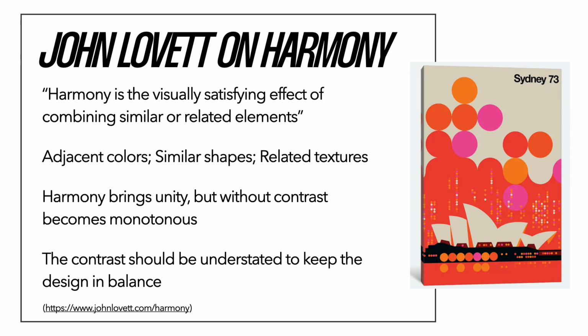Adjacent colors, similar shapes, related textures. There's a variety of different ways that you can show harmony within a design, or something that you're creating. Harmony brings unity, but without contrast, it becomes monotonous. So you need to create some kind of a pop. You need to create some kind of contrast to the design. The contrast should be understated to keep the design in balance.